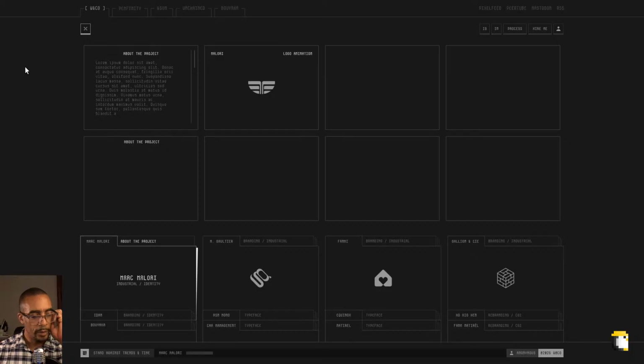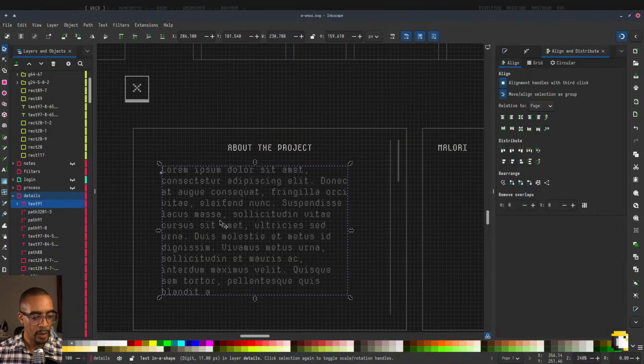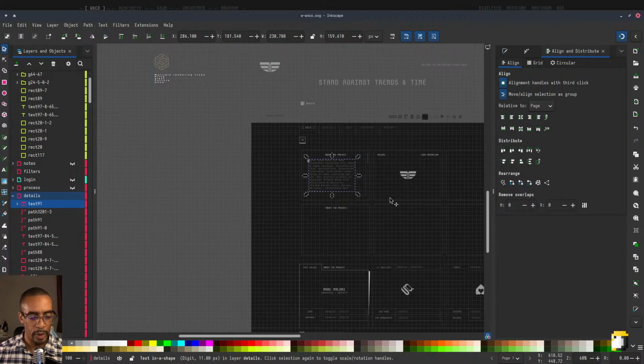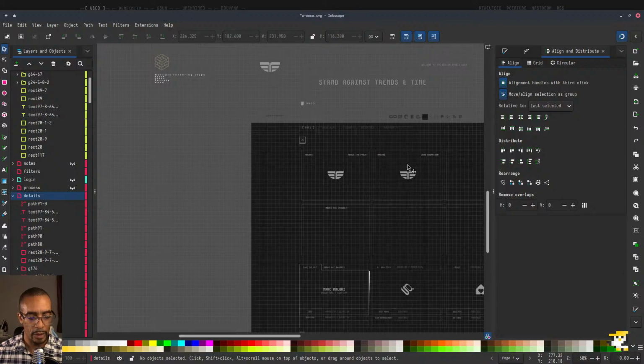Yeah, I will modify the design a little bit, but basically, no, you know what? No. The about the project can stay inside the folder. I don't need to put it right here.